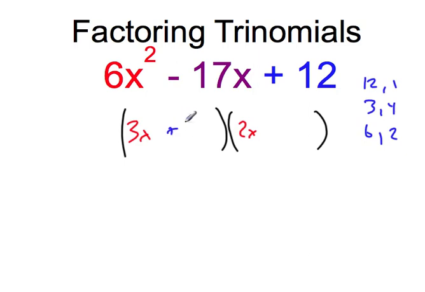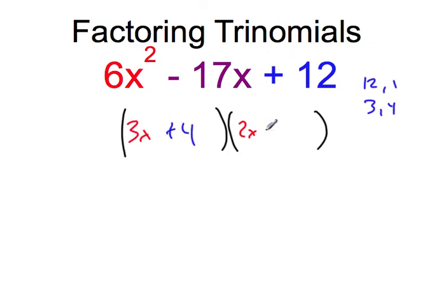We're going to do the plus 6 over here and the plus 2 over here. So that gives me 6x and 12x. 6 and 12 is 18x, not 17. Okay, so that one doesn't work. Let's get rid of the 6 and the 2 as possibilities, and we'll just try the 3 and the 4.